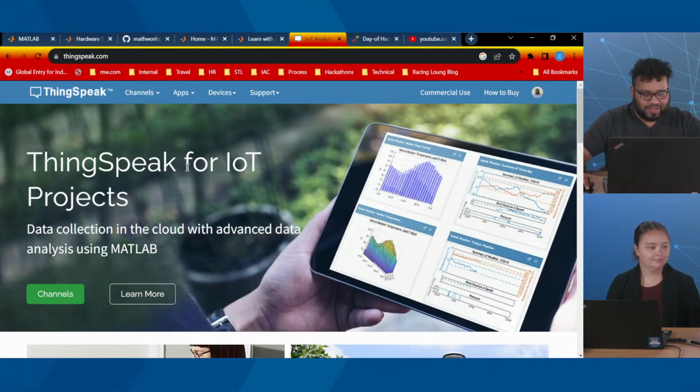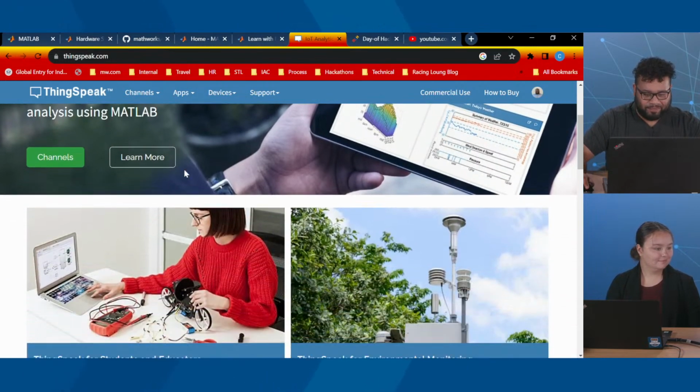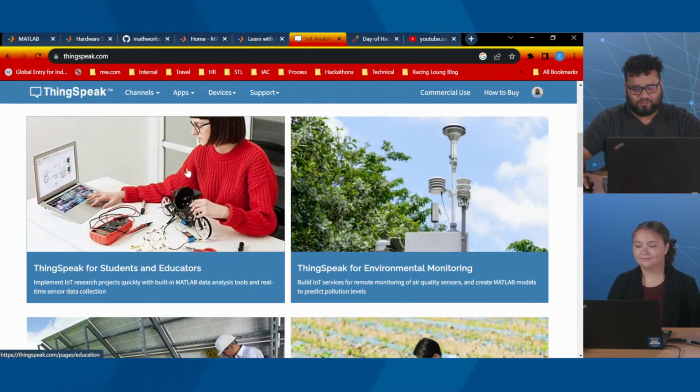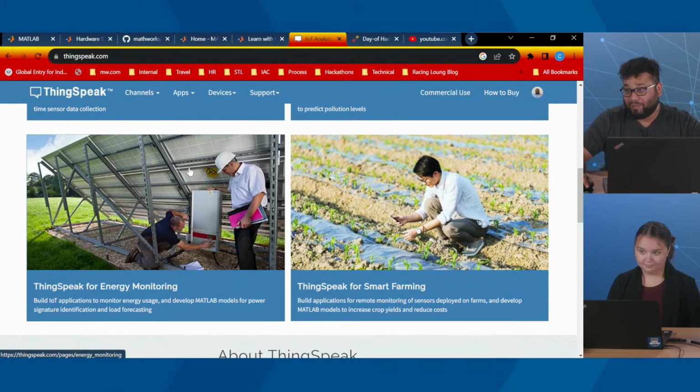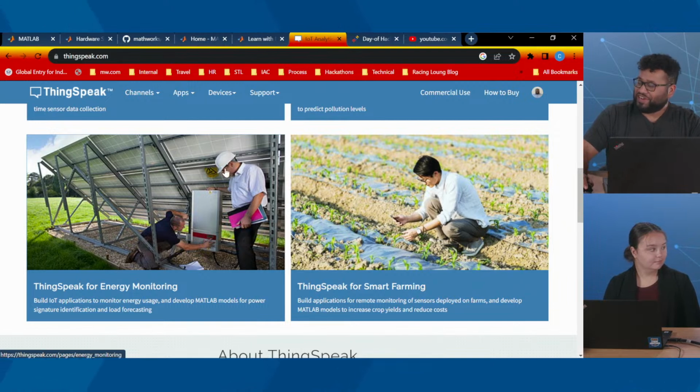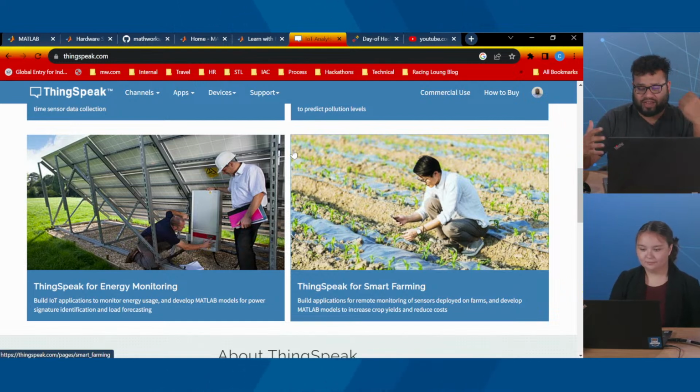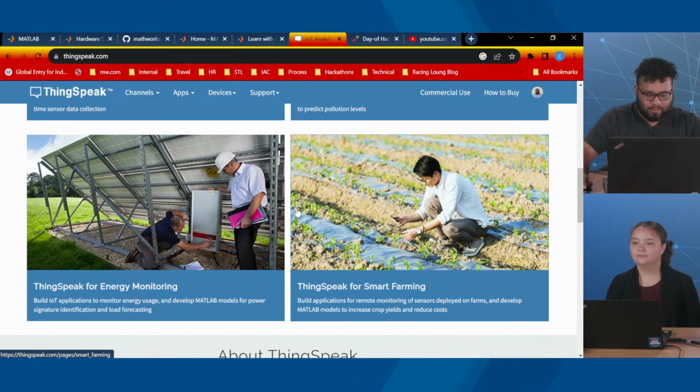At a high level, ThingSpeak is an IoT platform. We've seen a lot of people use things like ThingSpeak for environmental modeling and smart farming. That's a real big application. Everyone's trying to be a lot more climate conscious now, and over-irrigation is a big problem. You're wasting a lot of water. Plants don't really need it. It's just water that's literally down the field or down the drain. But we've seen people using connected devices to monitor smart farming, and you can take a look at these projects on the ThingSpeak website.